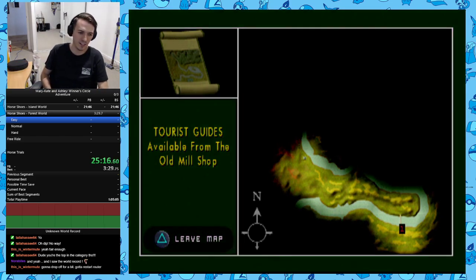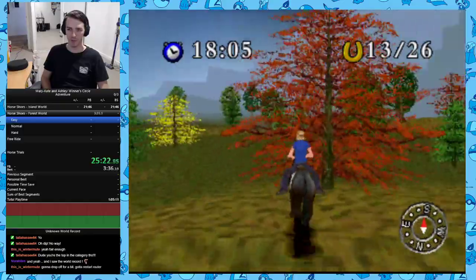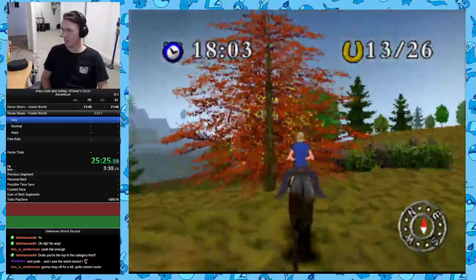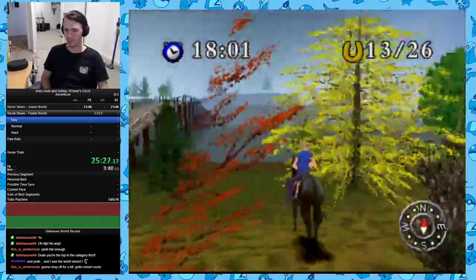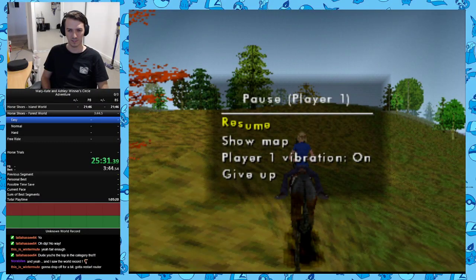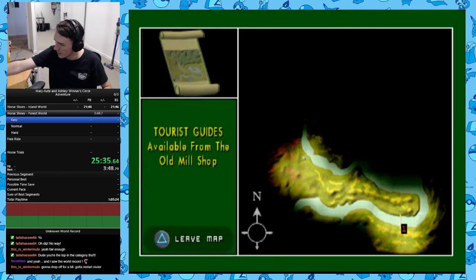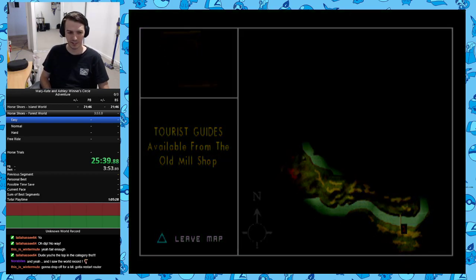1, 2, 3, 4, 5, 6, 7, 8, 9, 11. I should have 11. Yeah, sweet. Catch you soon, man. I have 13. One, two, three, four, five, six, seven, eight, nine, 10, 11, 12, 13. Okay, no, yes, 13. I don't know how I got 11.